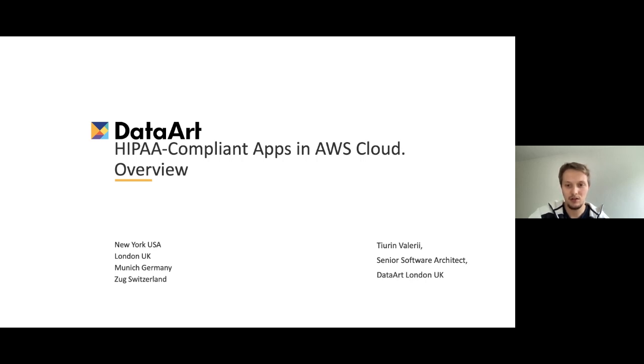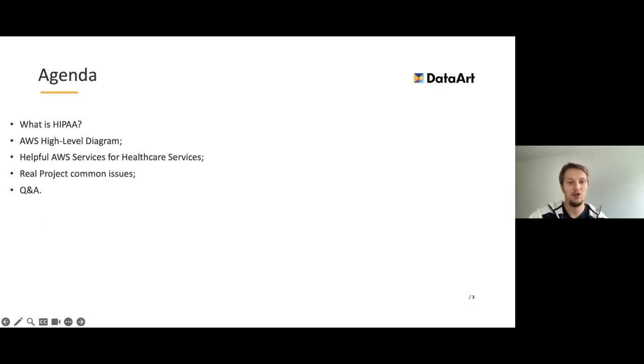Our agenda for today: we will shortly speak about what HIPAA is. We will see a high-level recommendation from AWS for general services, how to design them. We will see some helpful information for special healthcare services in AWS, and also I've collected common real-project issues that we will discuss today, related to the cloud and organizational issues. And as I mentioned, in the end, we will have a Q&A session with all of you.